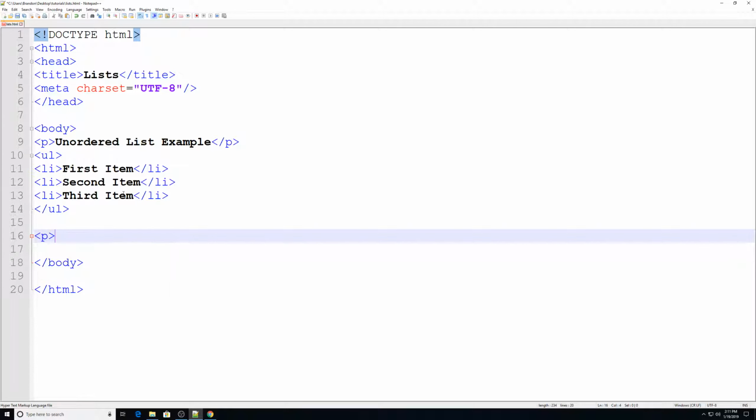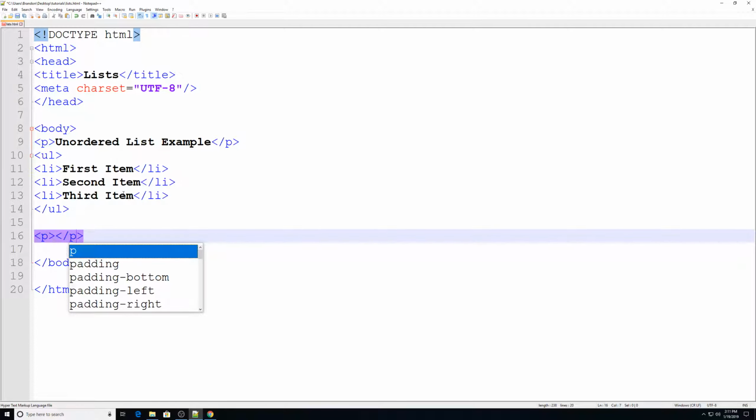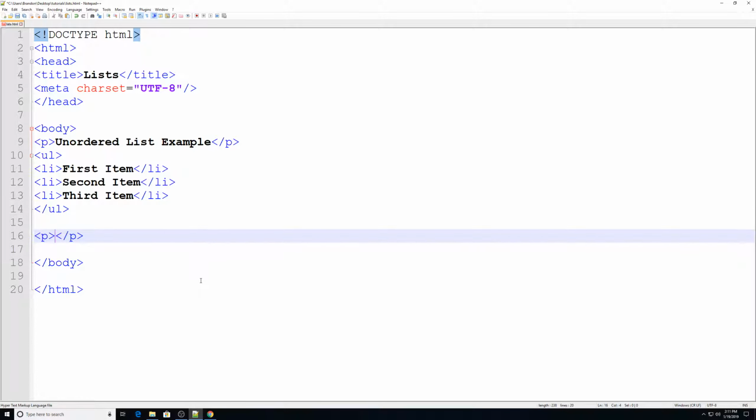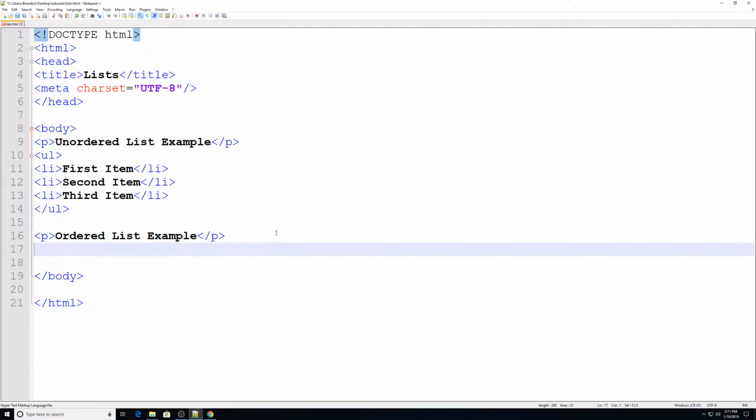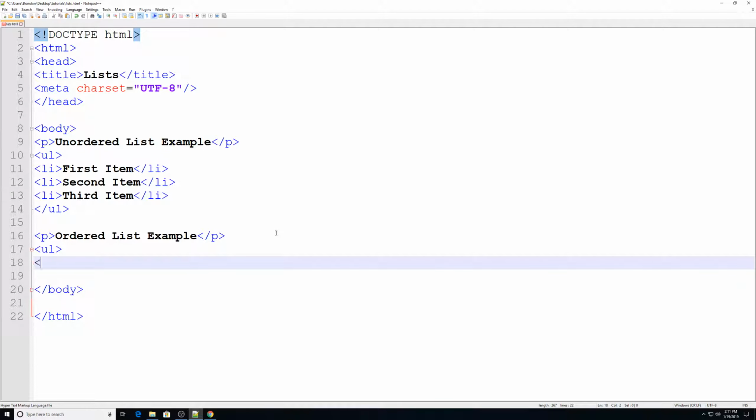So I'm going to put another paragraph element here. And this one is going to be our ordered list example. Alright, so it works the exact same way that we used with the other one.